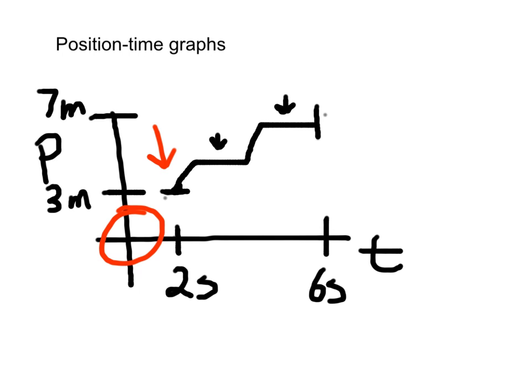Also, pay attention to what the graphs are labeled. So you just learned today how to find displacement from a velocity time graph. If you thought that what I have on the screen here was a velocity time graph, you might start trying to calculate areas. And then you get the wrong answer, because this is not a velocity graph, this is a position graph. Be very careful, make sure you actually look at how the graphs are labeled, make sure you read the question, make sure you pay attention to where the graphs start and end. Tomorrow's quiz, the trickiest part is really pay very careful attention to what it's asking, okay?